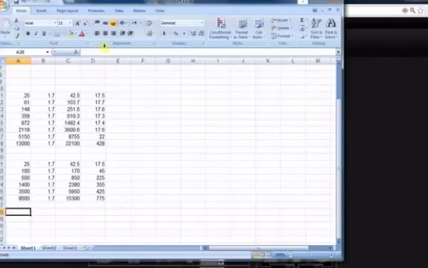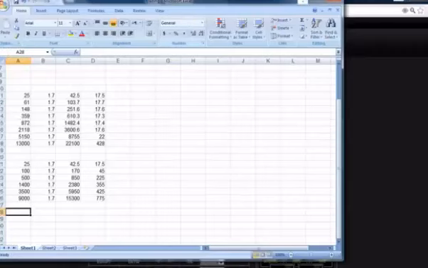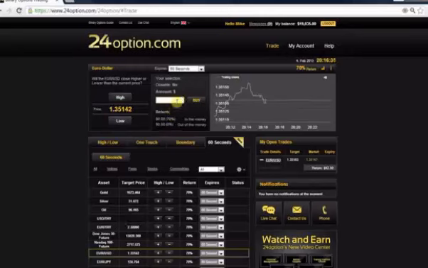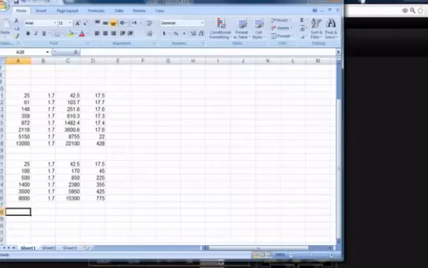So I'm always going to look at my Excel sheet and see what values I need to invest in order to win back the money from previous lost trades, if I do lose a trade. There are several variants on this technique that we can use in 24options, because it allows us to really choose the amount that we're going to invest. Sometimes I like to make a certain profit on my trades, so that it's consistent.